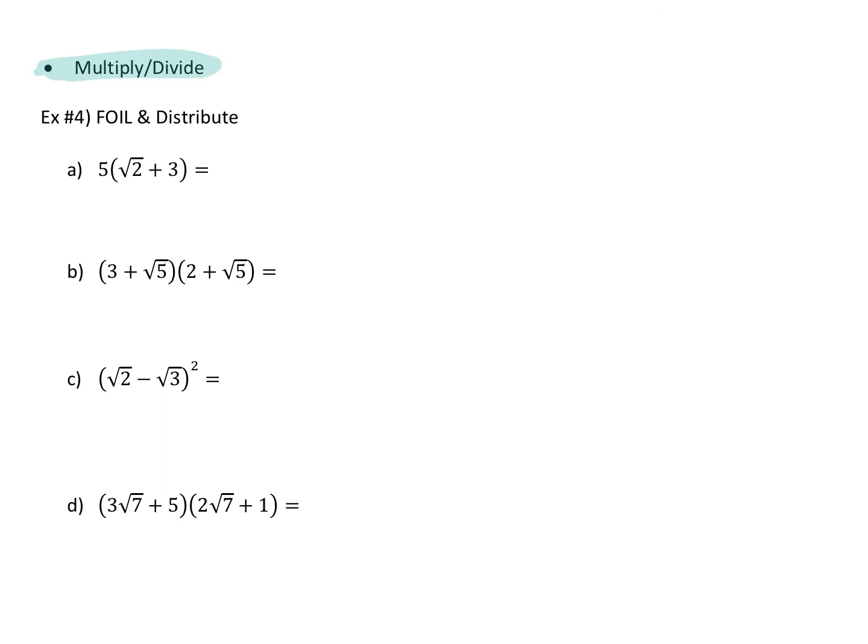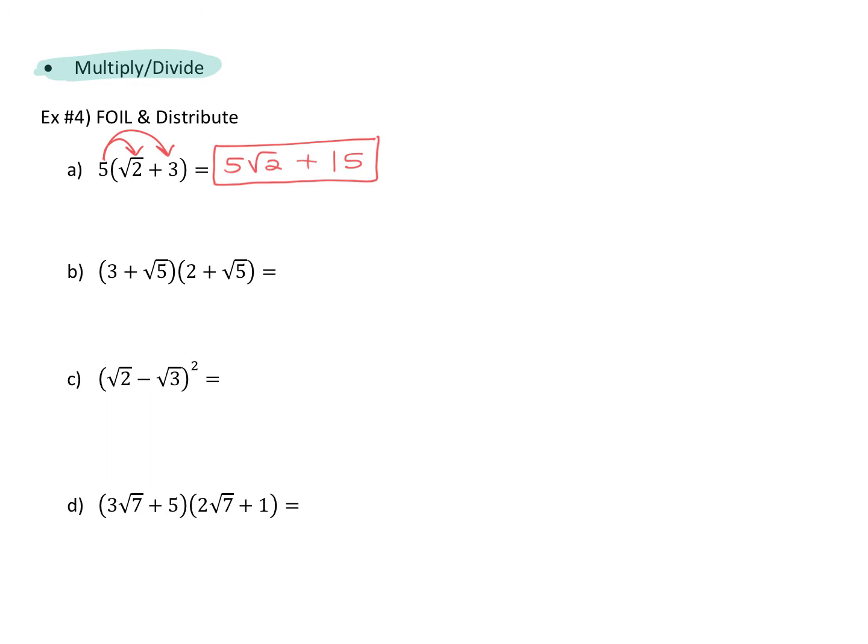So the first thing we're going to do with this is we are going to FOIL. Actually, the first thing we're going to do is distribute, and then I'm going to show you how to FOIL and some of the details that can sometimes get mixed up with this. So let's distribute first. If we distribute this 5 to both of these things, it's going to be 5 rad 2 plus 5 times 3, which is 15. It's tempting to call that 20 rad 2, but you can't. If one has a radical and the other term does not, you cannot combine them. Only if they're the same radical can you combine them. Okay, so that's as simple as you can go on that one.